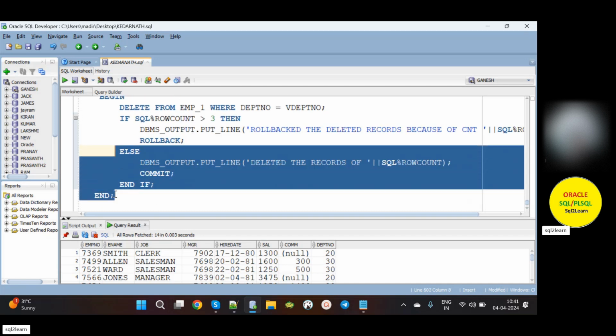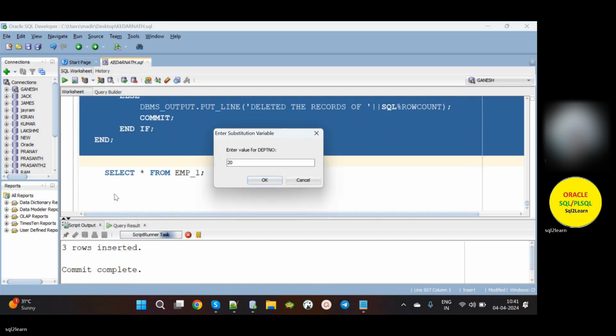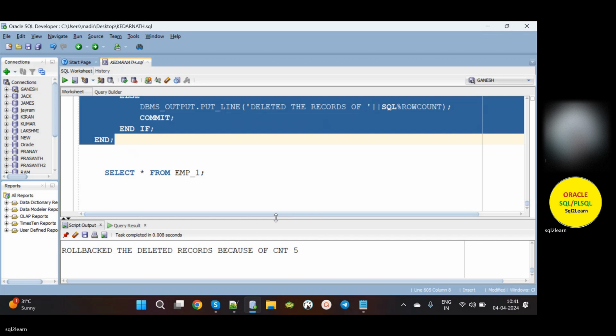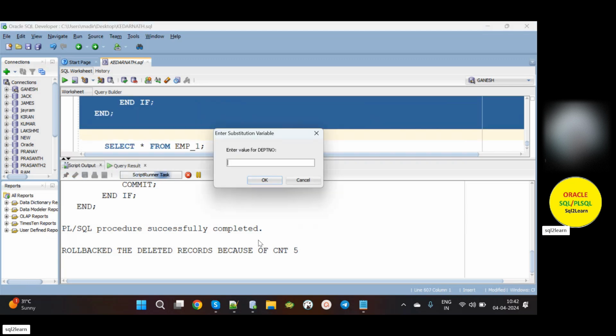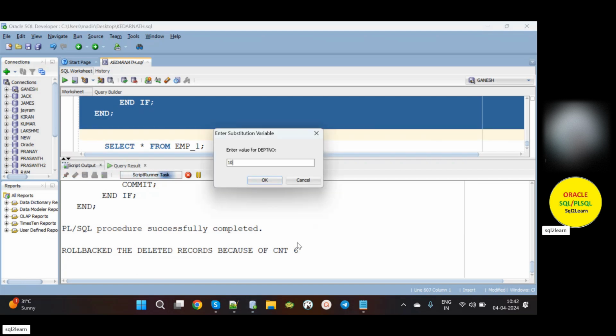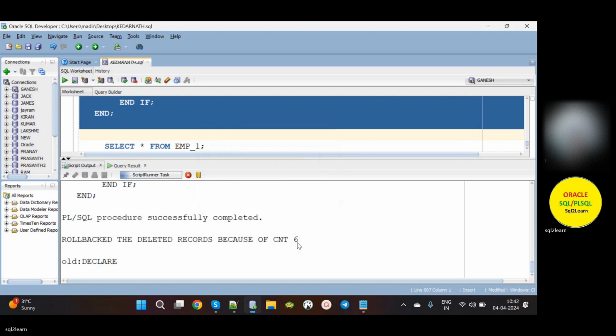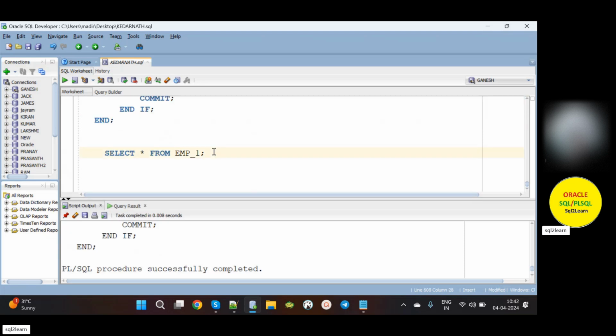Now try to delete department 20. See, we got count 5, so roll back the deleted records because the count is 5. That is not our condition. Now 30: again rollback, because the count is 6. Now 10: deleted the records of 3, because the count satisfies our deletion condition.